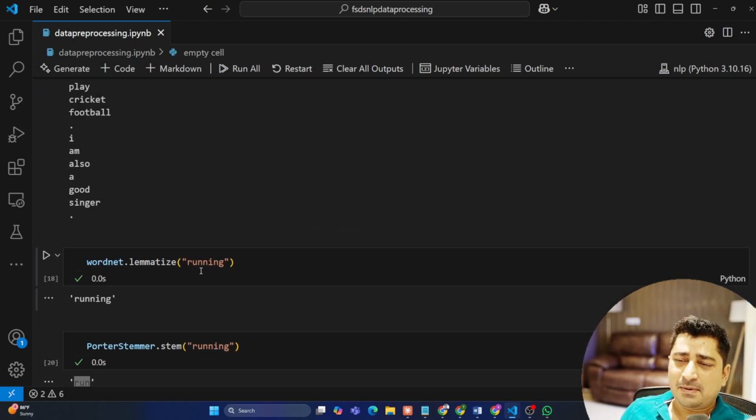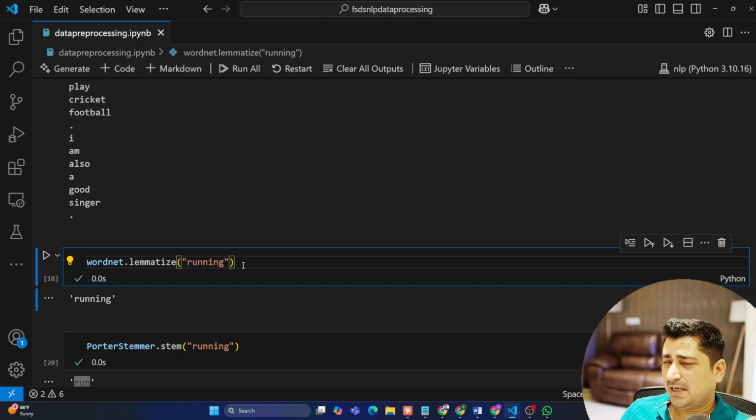Now, moving to the next. These are just a part of your data pre-processing or data cleaning. Part number 1 is bringing down the data to a normal format, where everything is in lowercase. Part number 2 is removing all kinds of stop words. Part number 3 is implementing some sort of stemmer or lemmatizer on top of the data set.